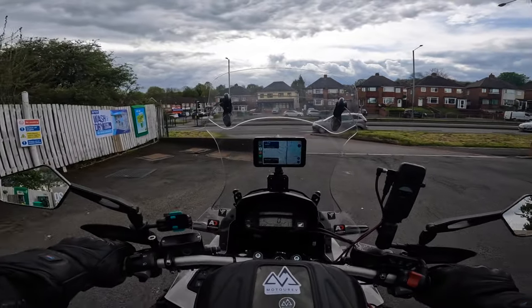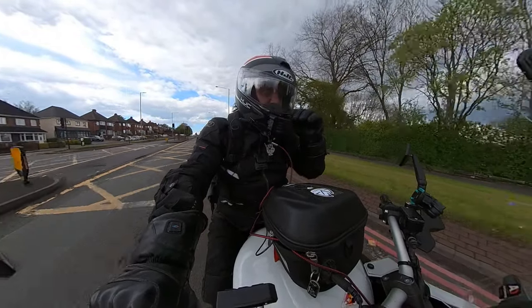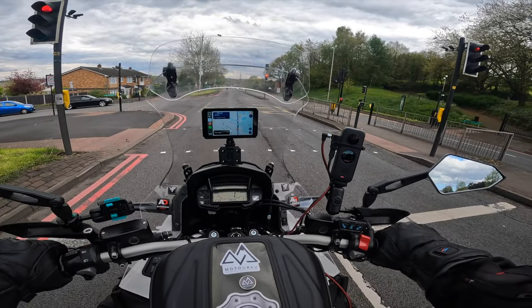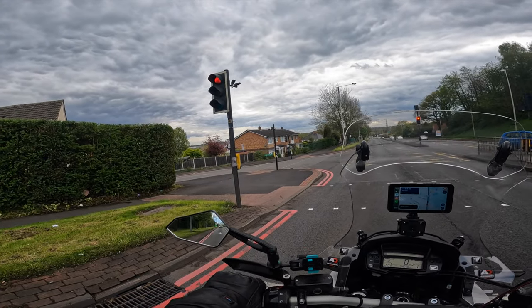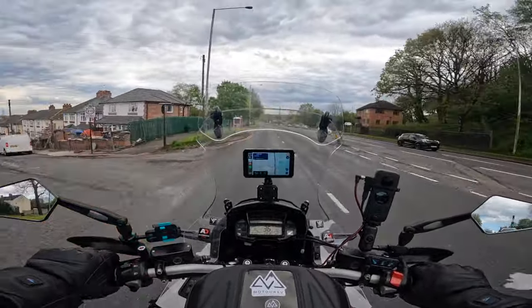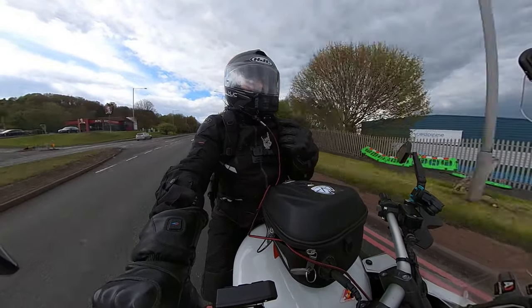All right, let's carry on and see how the Insta360 works with the background noise. I do like the audio from the GoPro 10 — I think the quality is quite all right and it does pick up enough background noise and the tone of the bike. But I think the Insta360s do remove quite a bit of background noise, which is a good thing. I'm wondering though if it's going to completely remove all of the sound so it doesn't even pick up the engine.